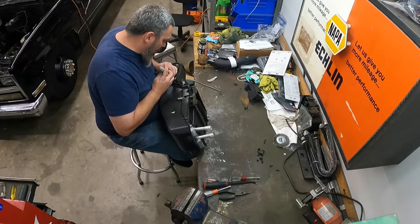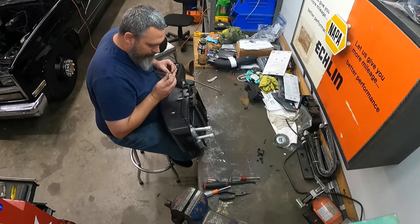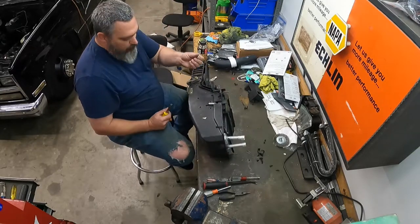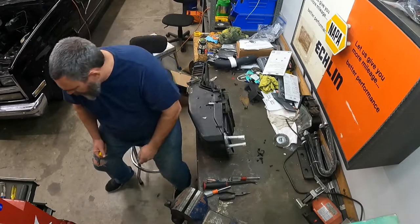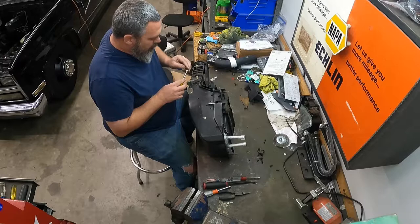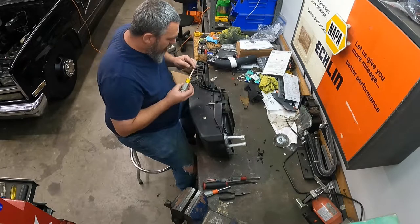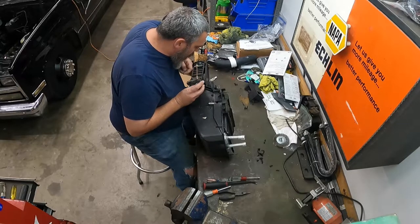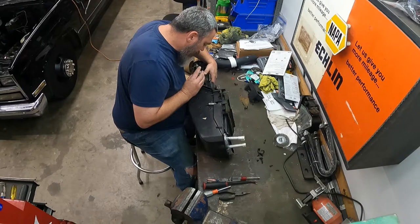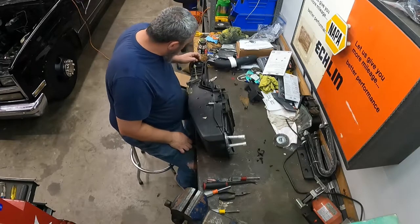Honestly, I'm not sure how I'm gonna get this guy in there. Let's see. Go put a little dollop of grease on the tip of this, just to make it stick a little bit. So all I need it to do is just not fall out as I'm trying to get it down here in this little section. There we go. So that guy is now reattached.